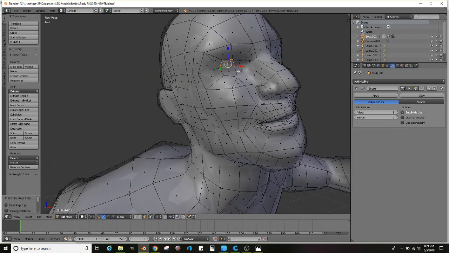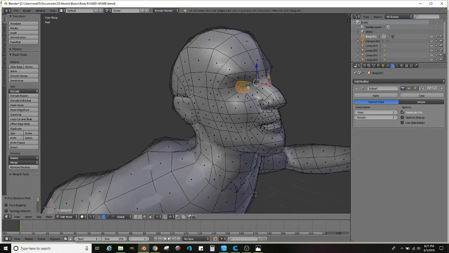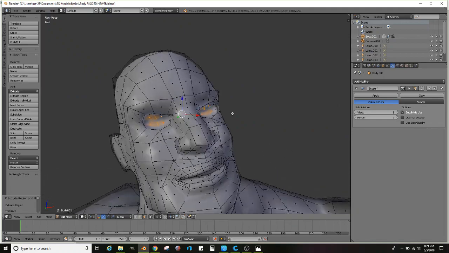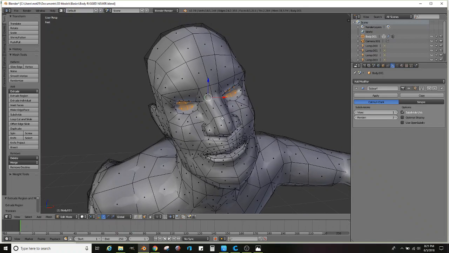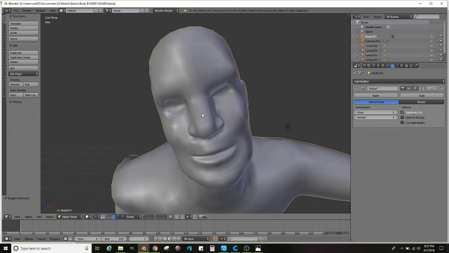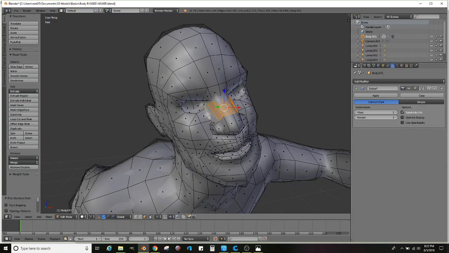Alright, pressing the control button, I can select things that are within a line. Shift and Control again to move things around like so. And I'm pressing the E button to extrude. So that's just a placeholder for now. I'll work on the eyes in a little more detail later. This guy's nose looks like it's not very pronounced on his face, so I'm going to squeeze his nose down a little bit.